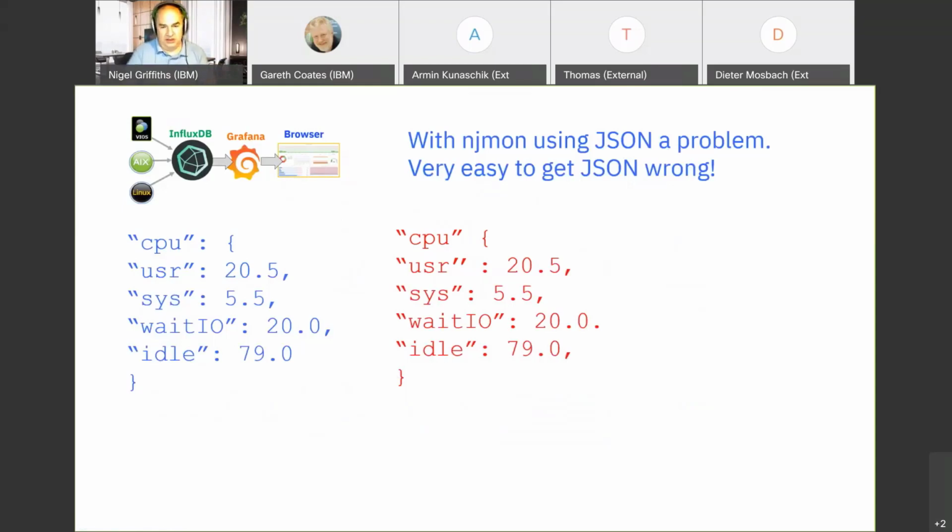Now, you might think you've got two lines here, the two sets of JSON, but they're not quite the same. Can you spot the bug? Of course, if we were in a room, I could actually see you. I can't at the moment, as I'm in full screen. But let's just move on.